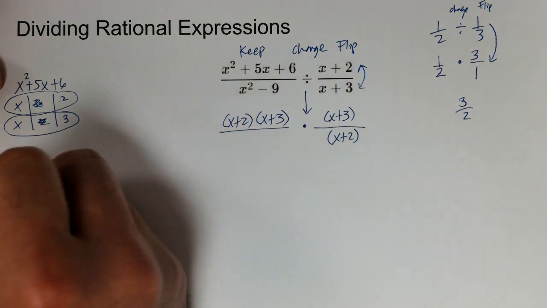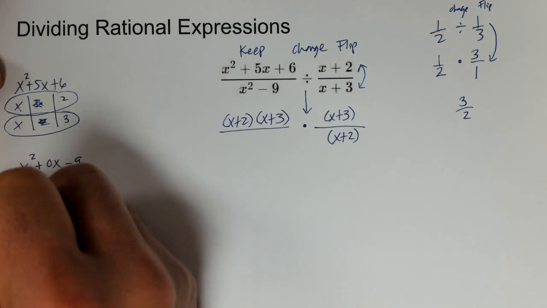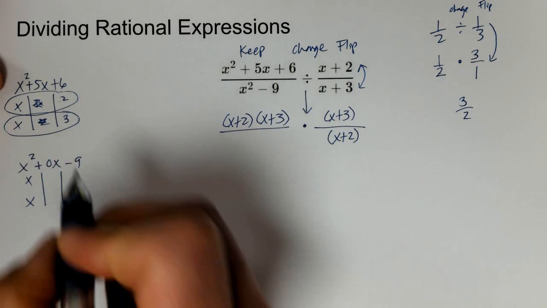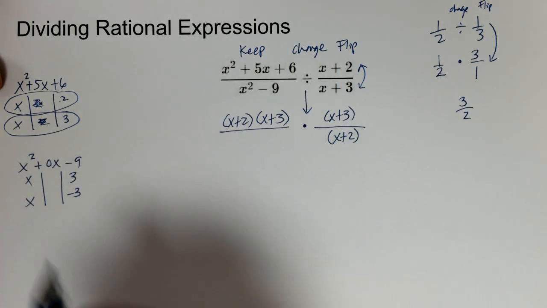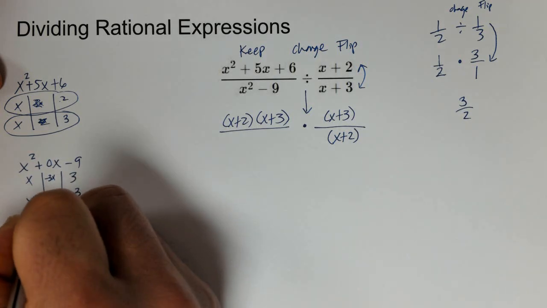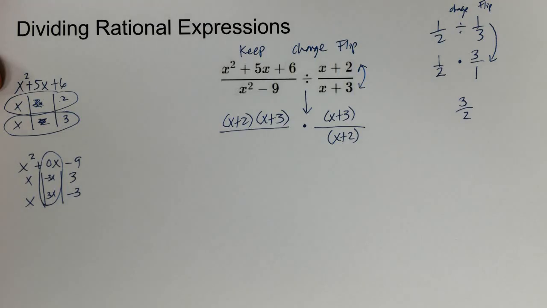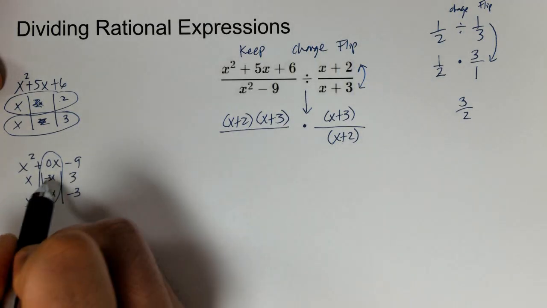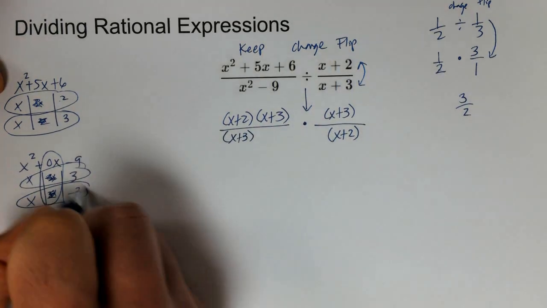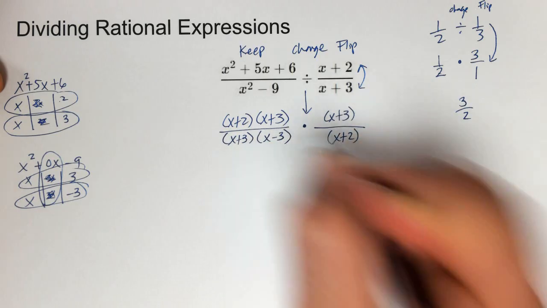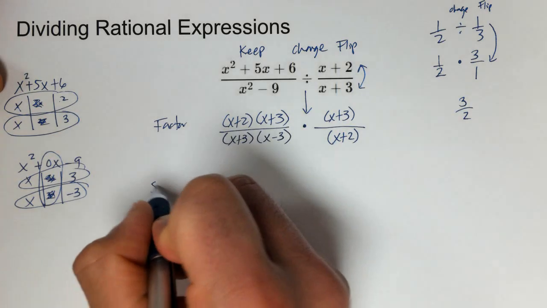For the denominator, you got x squared plus 0x minus 9. You can add that 0 term in the middle, which gives me x times x and 3 times negative 3. Right? They have to be opposite in order for them to cancel to 0 here in the middle. Right? 3 minus 3 or negative 3 plus 3. So what are my factors? I got x positive 3 and x minus 3. So I factor the problem. Now I simplify.